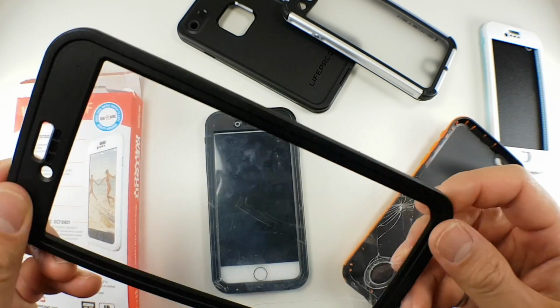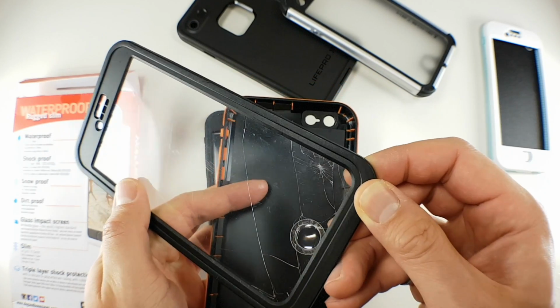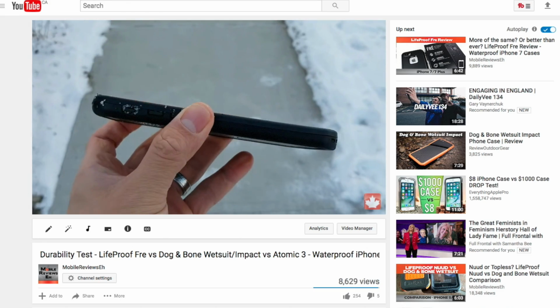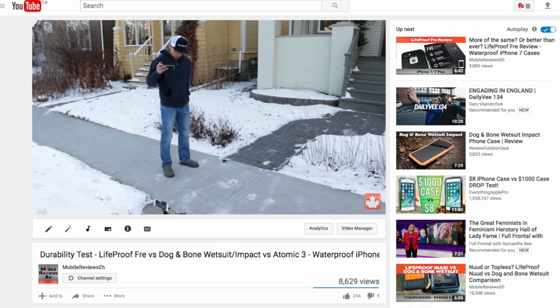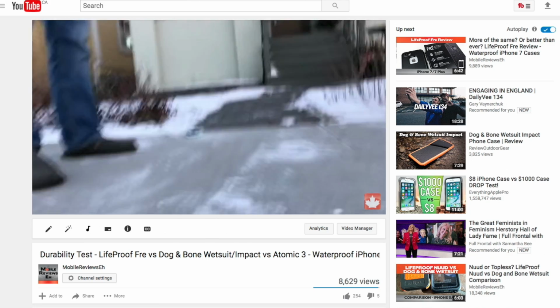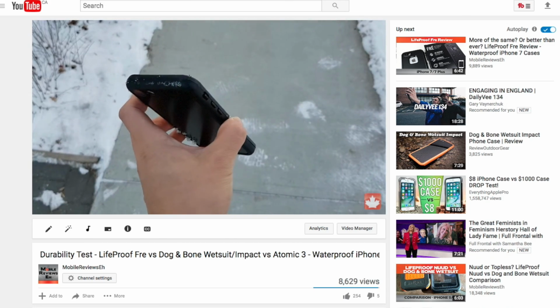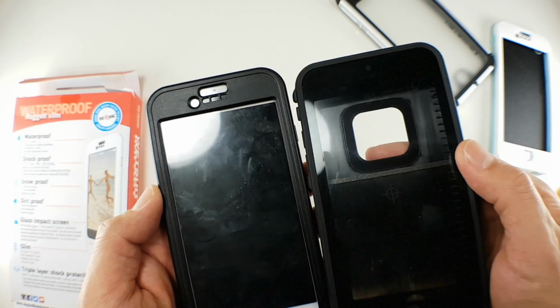Now, when it comes to durability, I drop tested the LifeProof Fre, Ghostek Atomic, the Dog Bone Wetsuit, and the Dog Bone Wetsuit Impact, and the Impact is the only case that I could drop repeatedly without having pieces fall off or having the case break. So from a durability standpoint, this is probably one of the tougher cases that will last longer than your other cases, or I guess in short, it can take a beating. If you're planning on being rough with your iPhone, get the Wetsuit Impact.